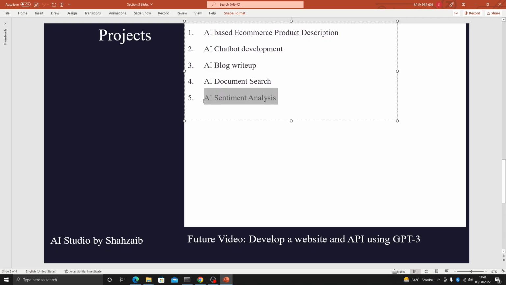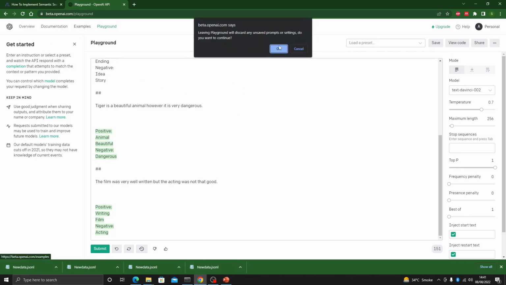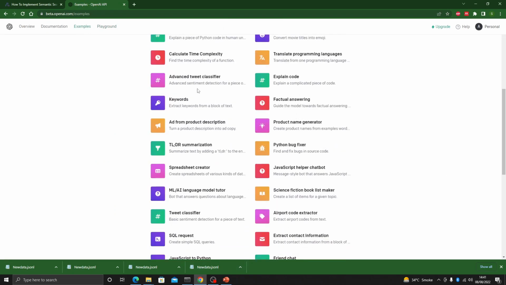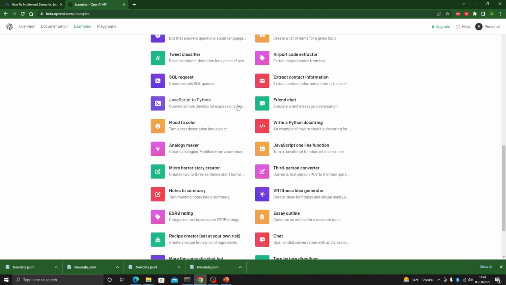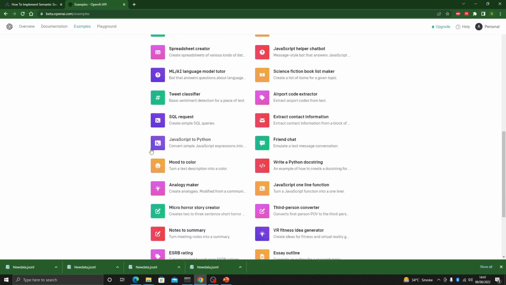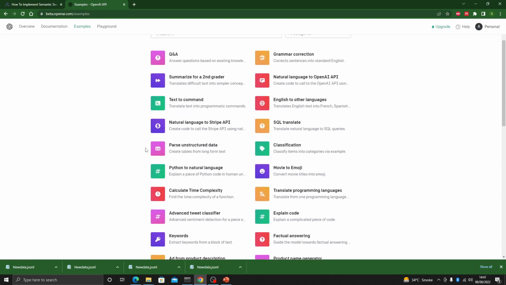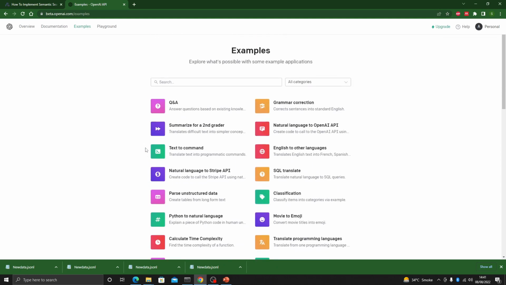Through this you can do tweet analysis, or you can do anything you want. So these are the 5 advanced applications that you have developed, and other than that, I have told you everything about the playground, and I have also told you about examples, and there are a lot more examples here that you can try on your own to learn more about GPT-3. So GPT-3 powered applications are the future, as you know, and all of these applications can be developed very easily, but it takes a lot of time to fine tune them and get your results.